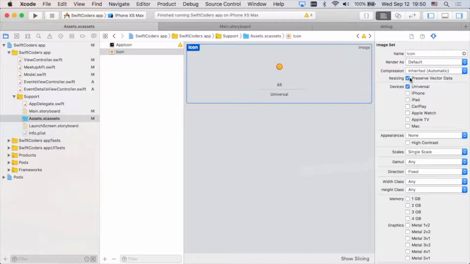So you have to watch what you're doing. Yeah. So basically, what Josh is saying is vector files are like code. They basically are. They're instructions. And if those instructions are complicated and they have a lot of instructions in them, it's going to affect the performance of your app every time it tries to draw that image. So be sure when you use it, you understand what you're doing and that you're measuring the performance of your app when it's using this image if you choose to preserve the vector data.